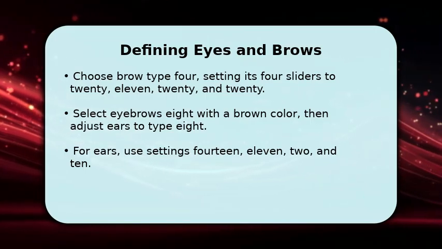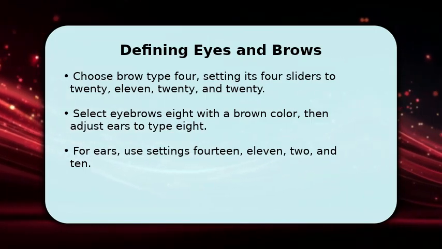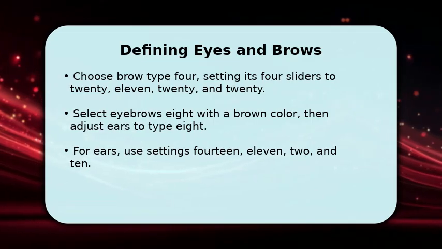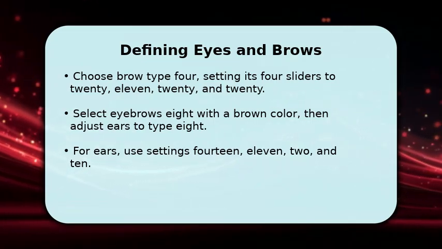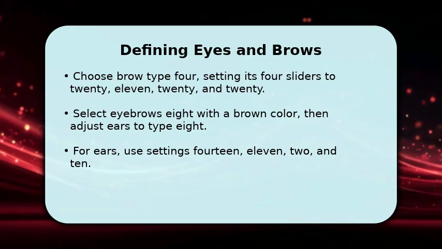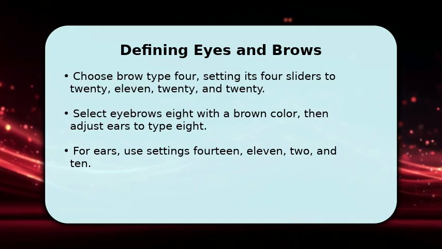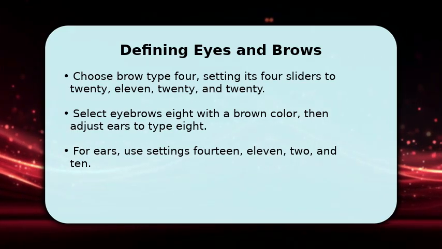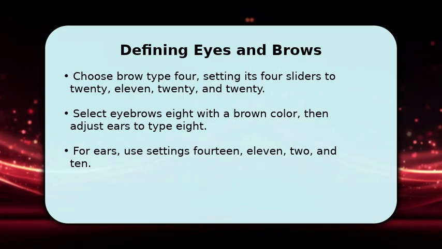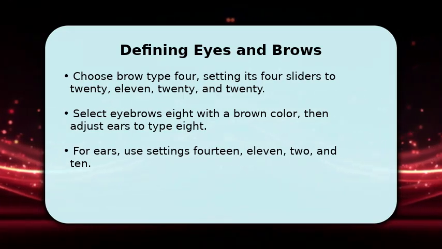Next, let's refine the ears. Select ear type 8. The ear settings should be 14, 11, 2, and 10. Finally, for the eyes, pick eye type 4, a hazel color, size 8, and distance 14. Set the eye angle to 14, followed by 0, 20, and 4 for the remaining eye sliders.